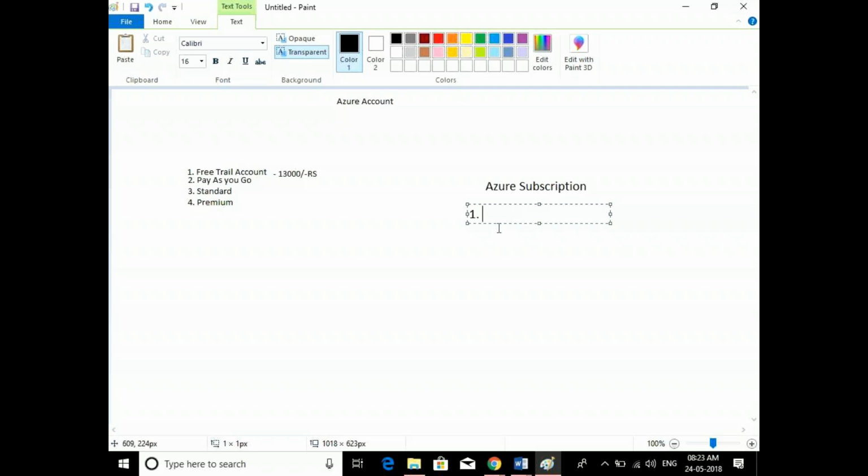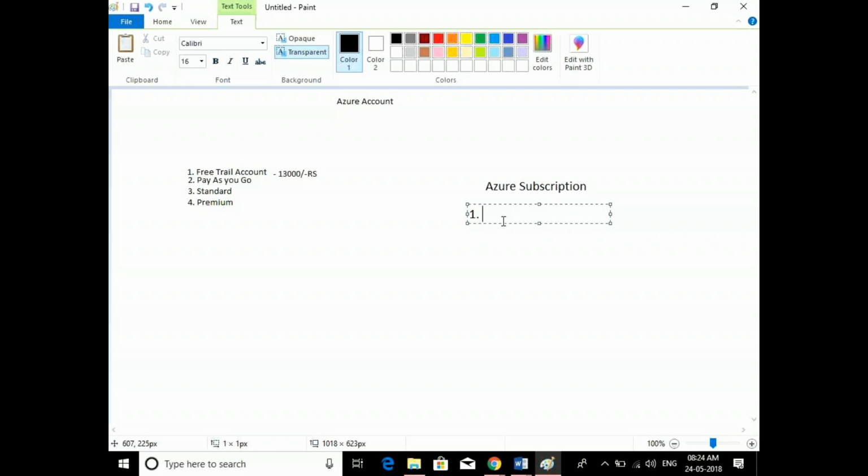Similarly, here also, multiple customers have different types of subscription IDs. Let's say I'm the customer, I created a free trial account, I have a subscription ID, and let's say I have created 10 VMs, 10 storage accounts, 10 databases. For all these resources, they'll calculate and send a bill to my subscription ID. They'll check the subscription ID, on whose name it was registered. That is me, so I'll get an email for this particular subscription ID. A single person can have multiple subscription IDs here.